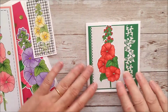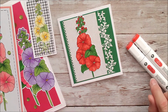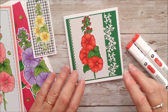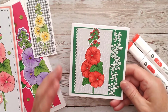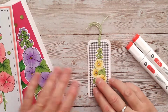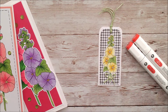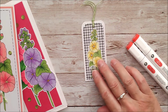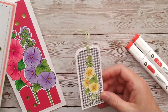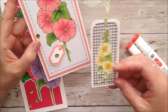You can see on this small card here, I have used the tiger lily and plum tomato along with the bamboo leaf for this one. So that's given the beautiful red, and I've used some dyes along with that one. It's quite a small card. I have used the lemon drops and bright sunflower on this one, along with pea pod for the leaves, and just made a tiny little tag with that one. I just wanted to show that you could use the image in a very large format or just use it small on a tag.